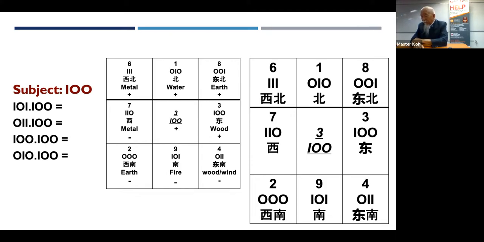So remember, our northwest is always 111, which is the father. So the father is yang. 010 is the youngest son, also a boy, so it's also a plus. So therefore, it's also yang. Yes, 001 is also yang. 110 is yin. 100 is yang. The others.